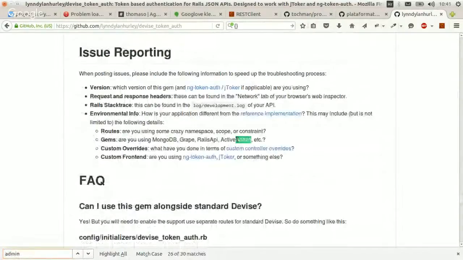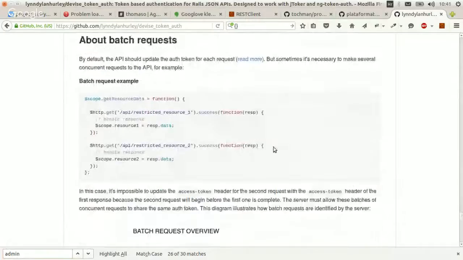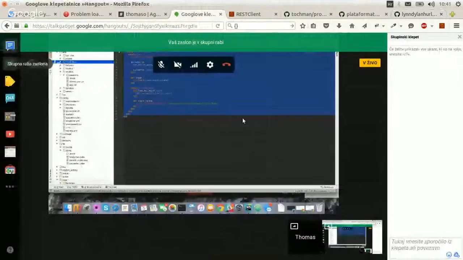So let's say I just copy this now, and I create this. Where can I create this? In models, mailers, services. In services.